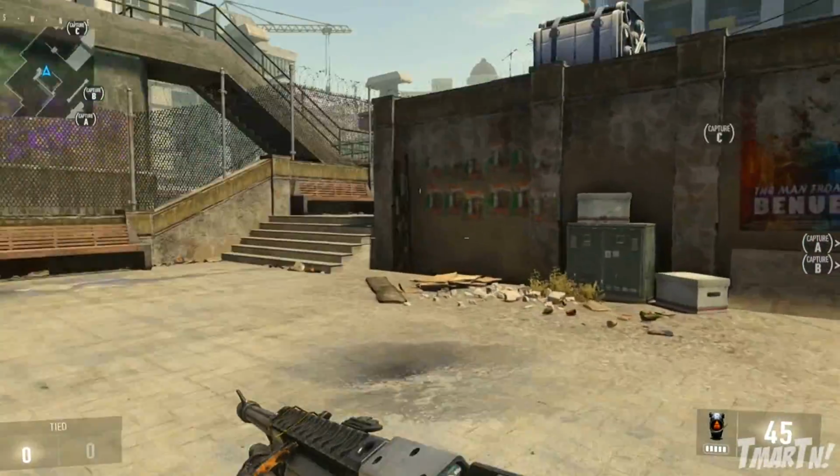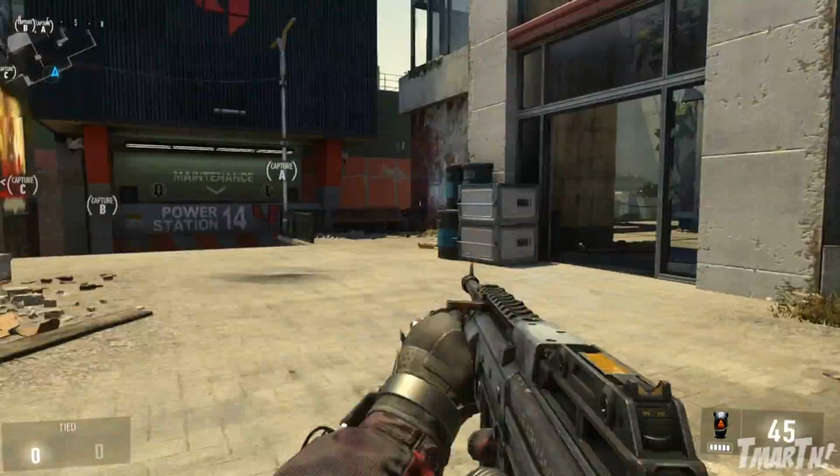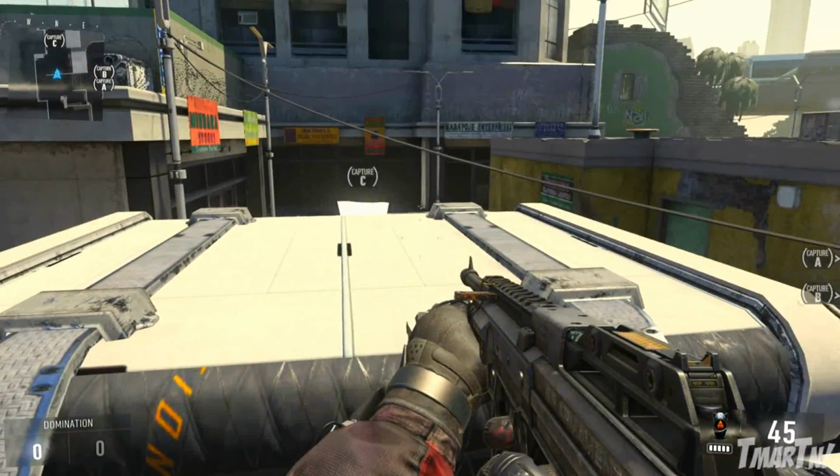So that's pretty solid. Now, finally, the last thing, when you're trying to take over this little courtyard here by CDOM, instead of coming around these staircases, which is what everybody expects to do, what I'll do is I'll hop up like this. You can land on this ledge, and boom.